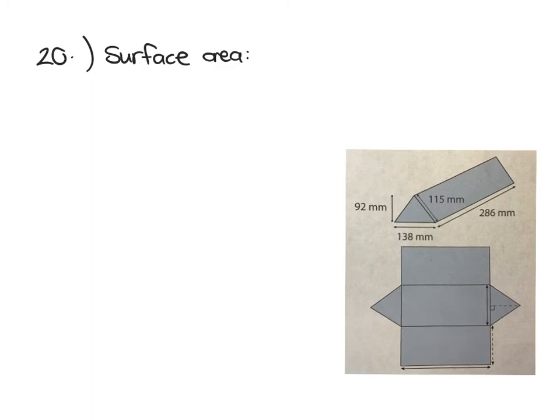Now they were so kind as to give you the net right there. But the net has no measurements on it. But the triangular prism does. So all you have to do is get these measurements onto your net, which isn't so difficult. Is there any specific unit our answer must be in? They want our answer in centimeters squared, which means you also have to turn your measurements into centimeters as you go.